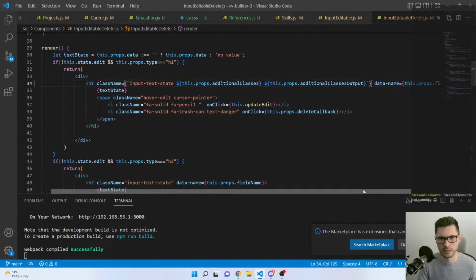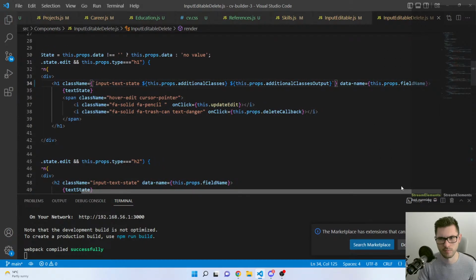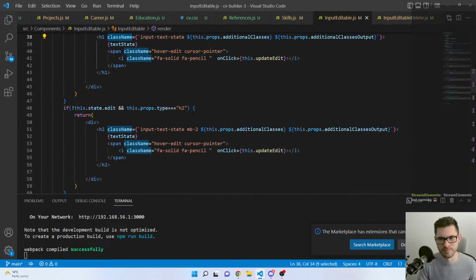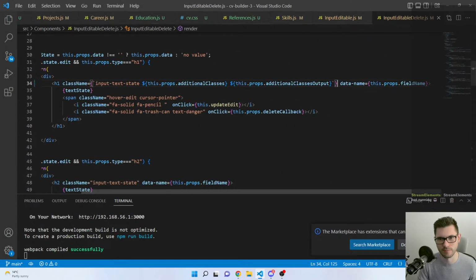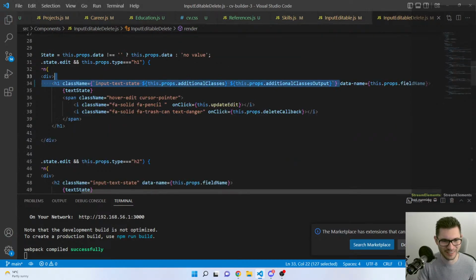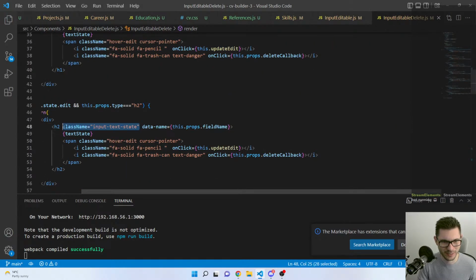Does that not have a data name? I think this one should have a data name. I may have deleted that. Okay. I'll leave it for now because it doesn't seem to have broken anything.